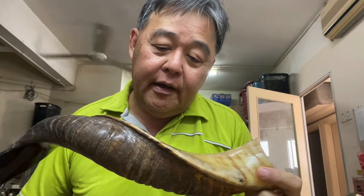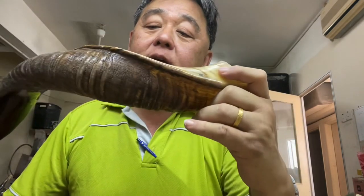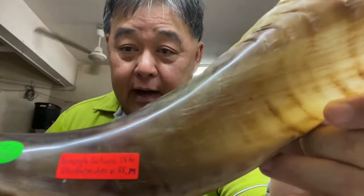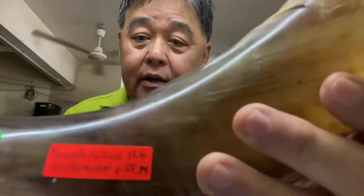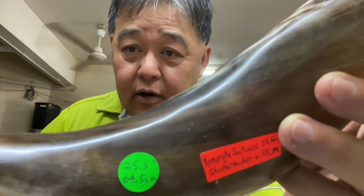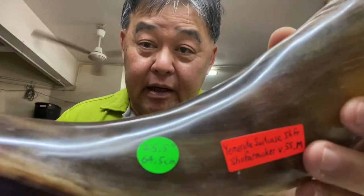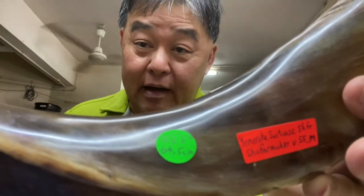And I have here the Yemenite suitcase size Shofarmaker video 55 M size. And when it's measured straight, you can see it is written there 25.5 inches. Or in cm is 64.5 cm. So measure your suitcase, it should fit your suitcase diagonally, measured diagonally.